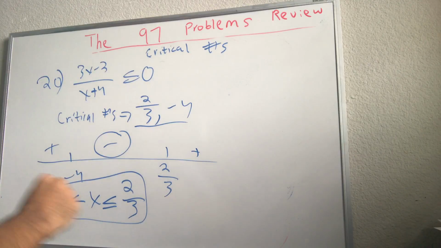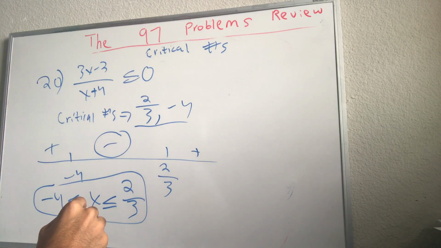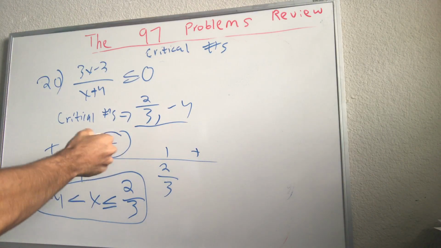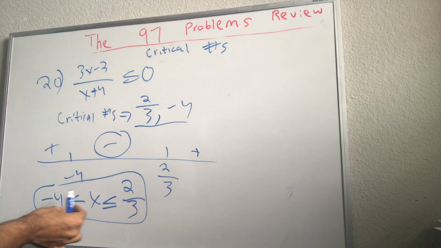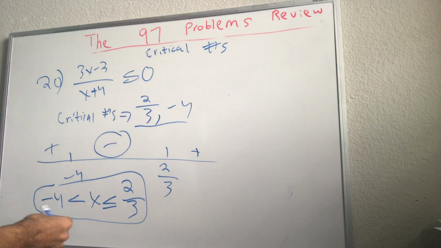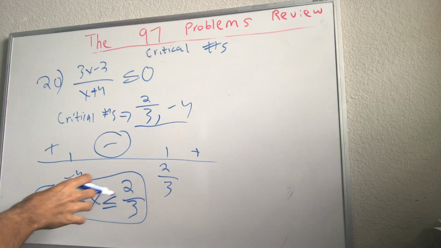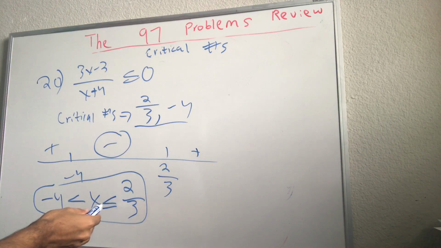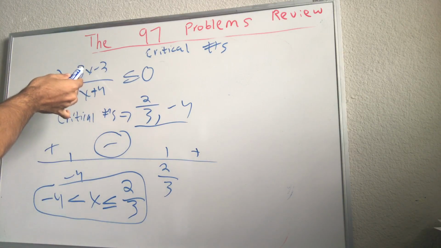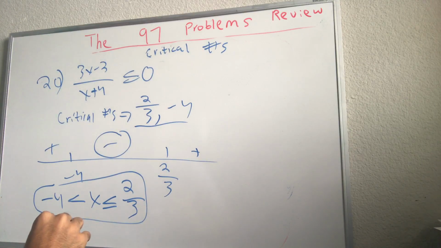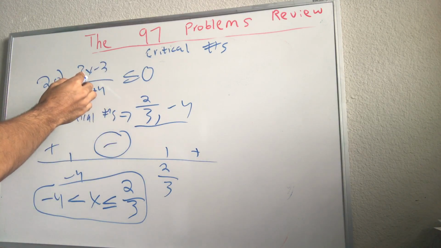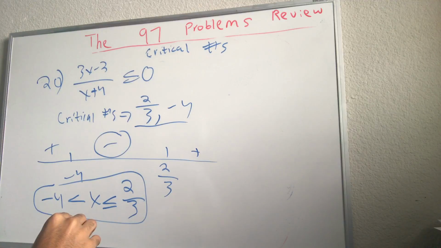And it makes sense because we're talking about all possible x values for which you have the negative value here, because it has to be less than 0. So that would be your overall domain over here, right? So that's what it consists of. That's your solution set, but it is equal to 2 thirds, because putting 2 thirds into this equation, you do get 0. However, it does not include -4, because if you do put -4 into the equation, you get undefined. So that's your solution set over here. So that's question number 20.